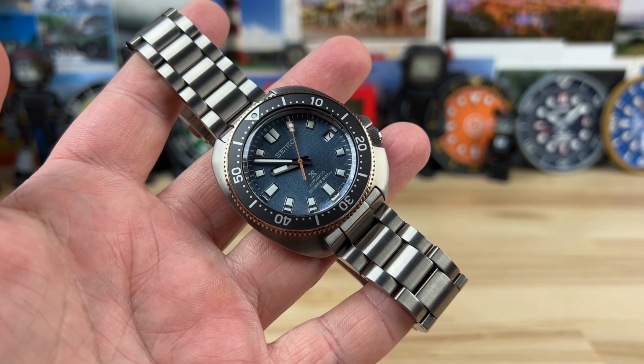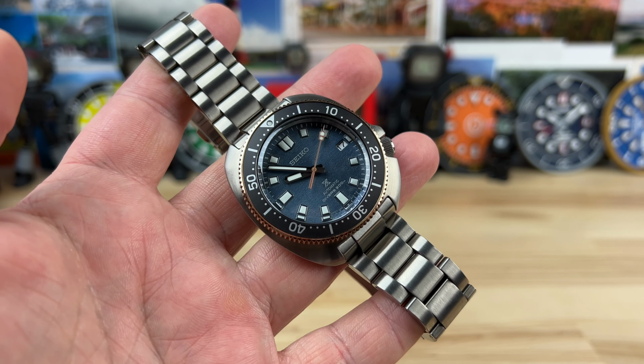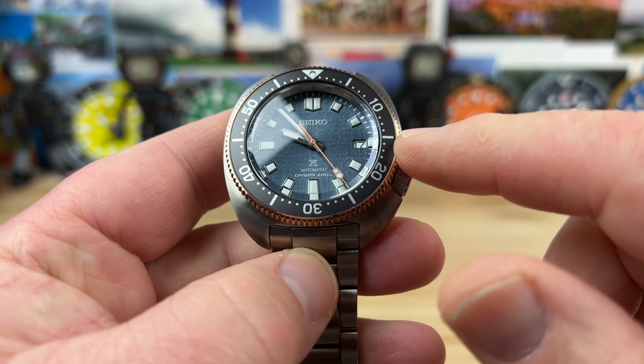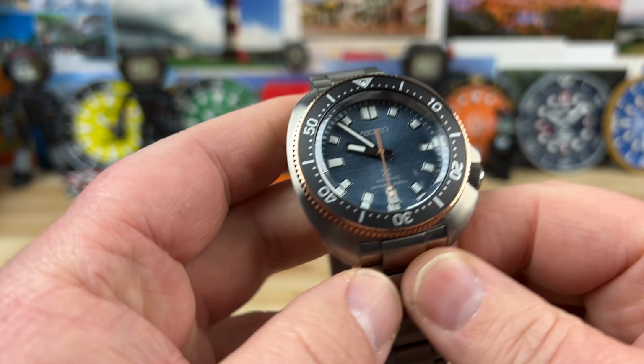Seiko's kind of weird. Yes, there's a lot of limited edition. Yes, there's a lot of special edition. And then there's boutique special edition. They only do so many. They don't number them, but it's still kind of limited. It's pretty bizarre how it works. But they often do some pretty special colorways like this one here, where you have the rose gold on it, rose gold seconds hand, and then you have that beautiful, almost denim blue pressed dial. I'll do a close-up of that in a minute.